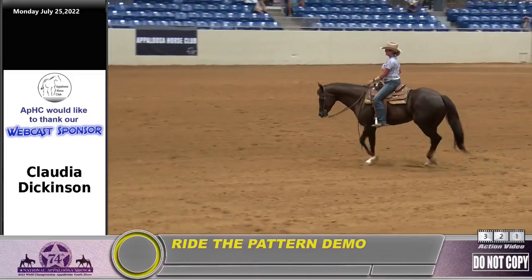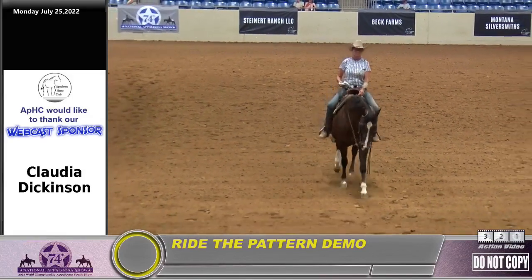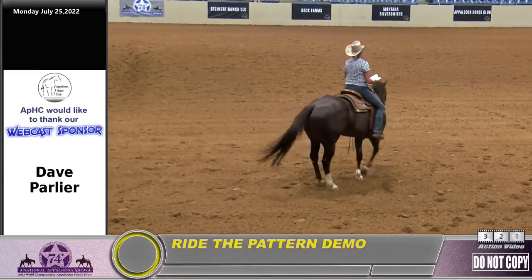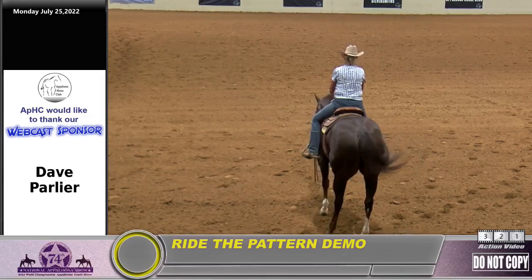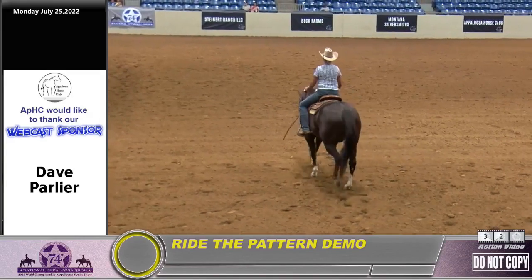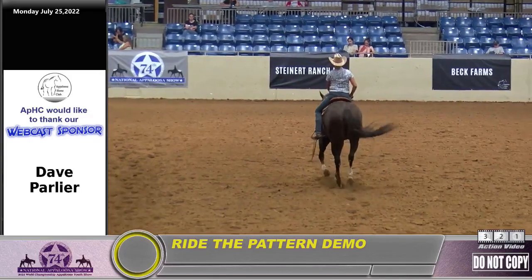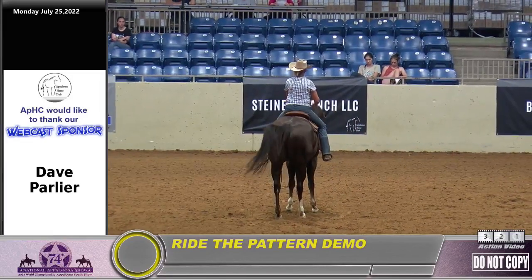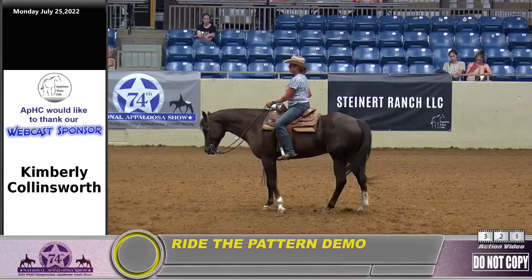I'd like to see a little bit more authority in that lope, a little faster, a little more authority. Going to stop, 180-degree turn to the left. Back up. Lope right lead across the arena. I want to see y'all driving that horse across the arena. Going to stop, 270-degree turn to the right. Lope left lead to A and break to the jog.